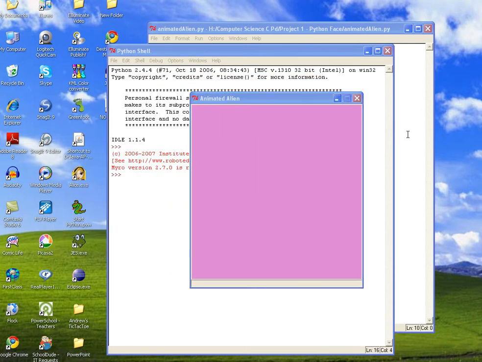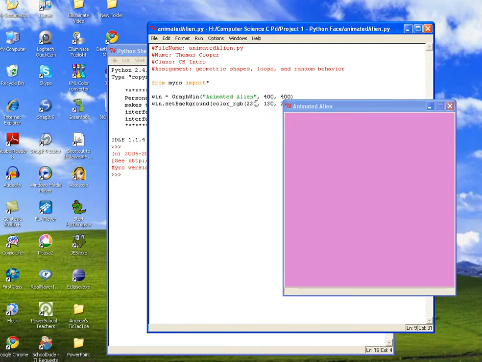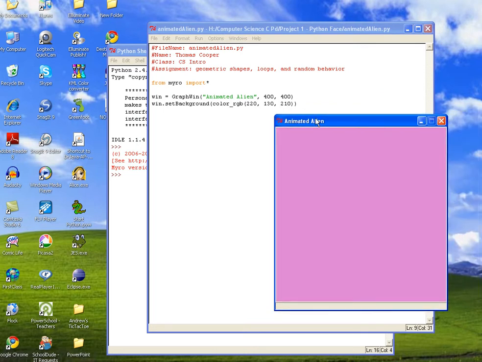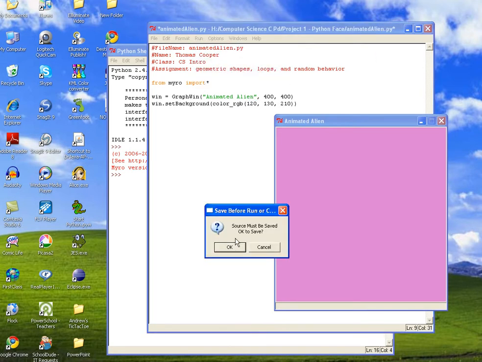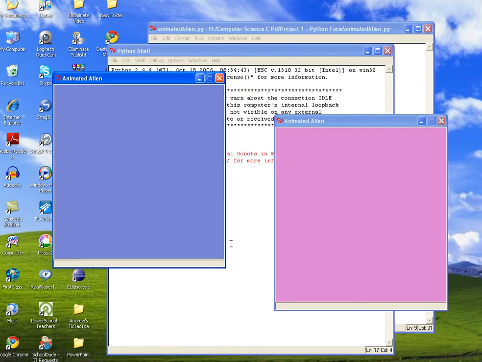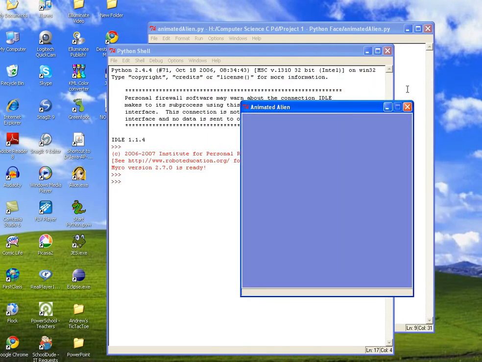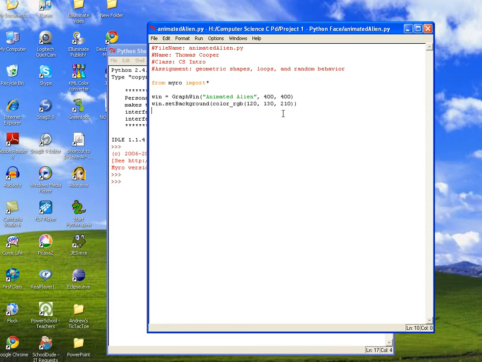So if you're not satisfied with that color, you can go back to your code and maybe decrease some of the red. So let's do 120 and then rerun it so it's more predominantly blue. Okay, so I'm going to stick with my blue color, and you can go ahead and exit out of this for now.